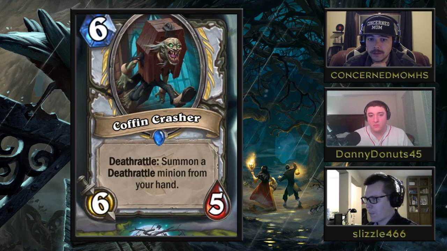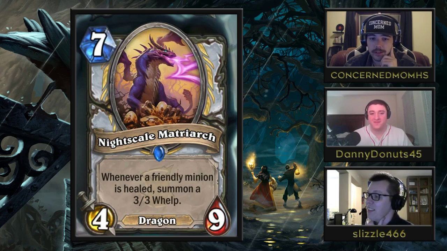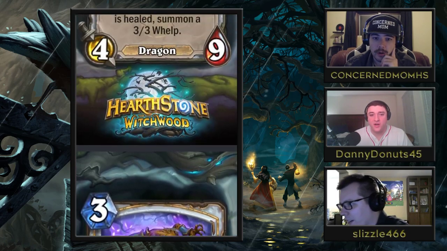Yeah. Maybe. Yeah. Next, we have Nightscale Matriarch. Now, this is a 4/9 dragon for 7 in Priest. Whenever a friendly minion is healed, summon a 3/3 whelp. These have to be the biggest whelps we've seen yet, right? That's not a whelp.